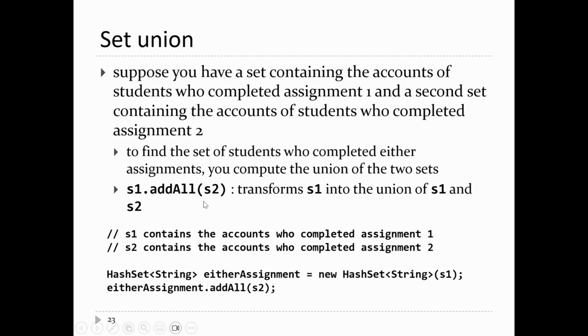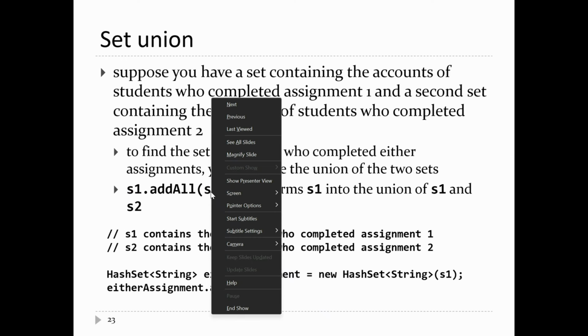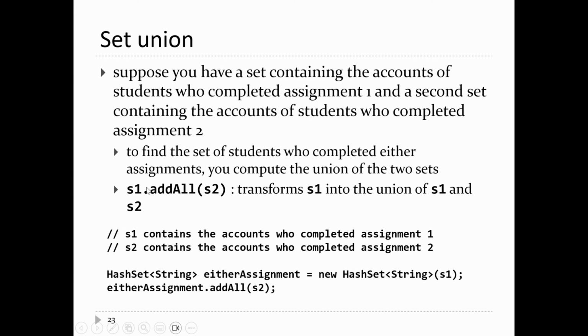So the union method is addAll. If I have a set S1 and a set S2, then S1 addAll S2 tries to add all the elements from S2 to the set S1. So it transforms S1 into the union of S1 and S2. If there are elements in S2 that are already in S1, they don't get added a second time.